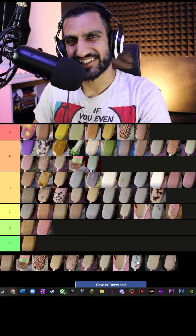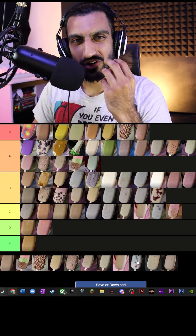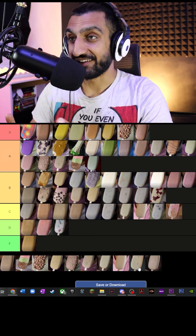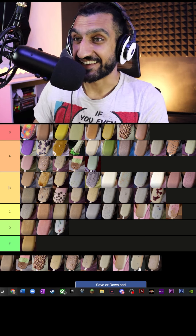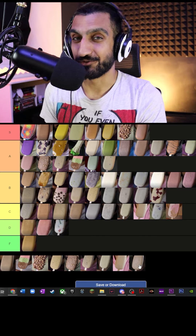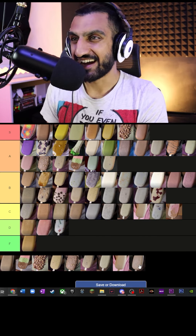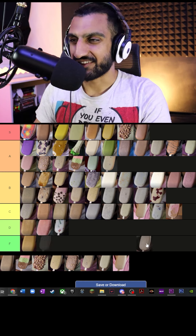Next we have sour patch kids. This was weird — after you froze it it just got super hard, you couldn't even bite into it. D tier. After that we have passion fruit — it has a nice sweetness to it, a bit citrusy as well. I'm putting this at A tier. And lastly we have apple. I'm not a huge fan of apple — I don't dislike it, I just don't go out of my way to grab an apple and eat it. Surprisingly it was pretty good. I made a little caramel with it, added some cinnamon — it kind of reminded me of an apple pie. I'm putting this at B tier.